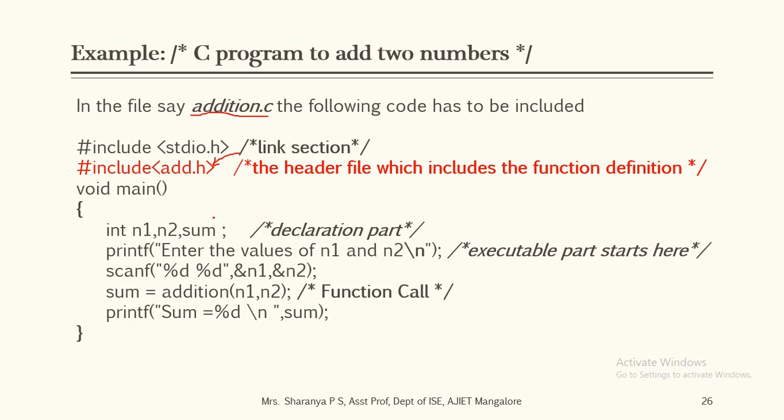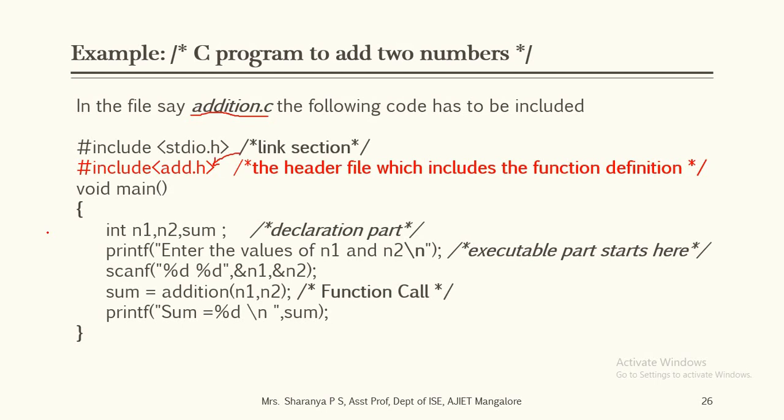In the main, we are using two variables n1 and n2. Here we have used a separate variable name, which we can do like that, and we will see what all of that means in the upcoming sessions. We are computing the addition of those two numbers, that is nothing but the function call. When it calls the function addition(n1, n2), this addition is written in add.h. That content will be referred to, and it computes the sum and displays it. This is the third type of usage of function definition.